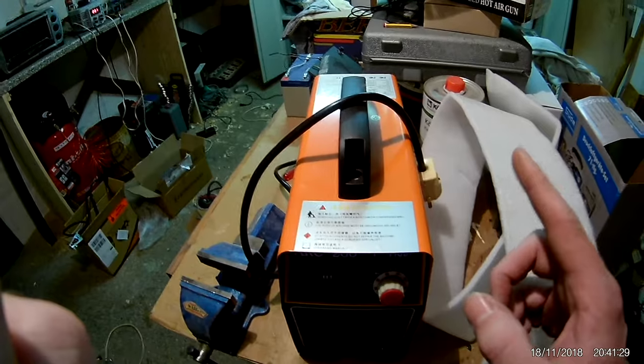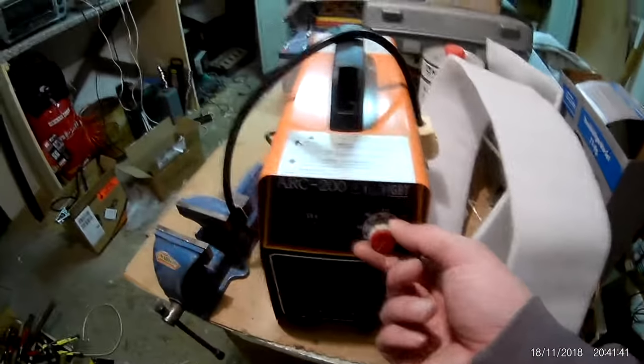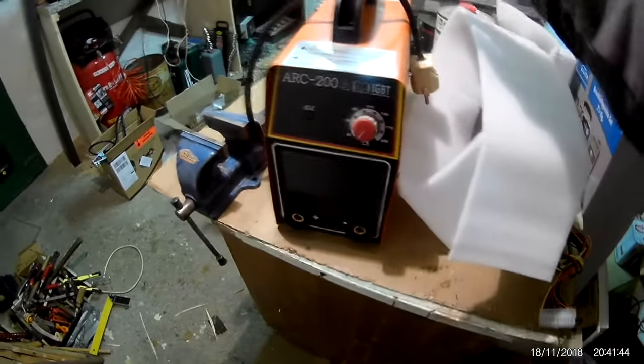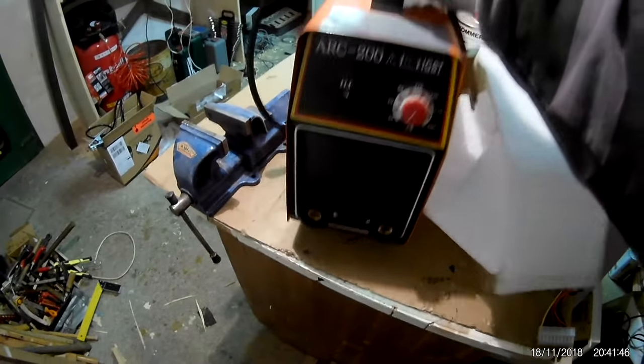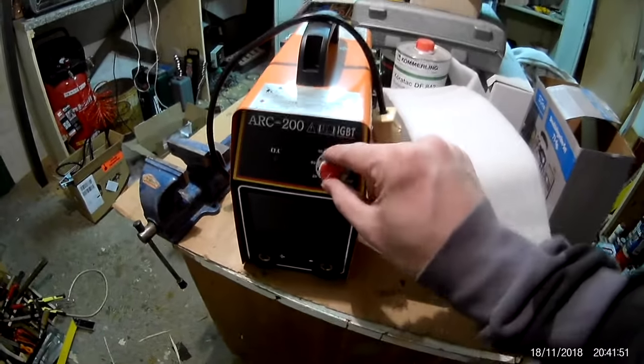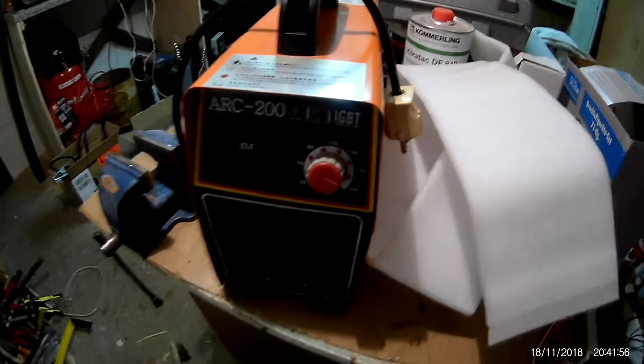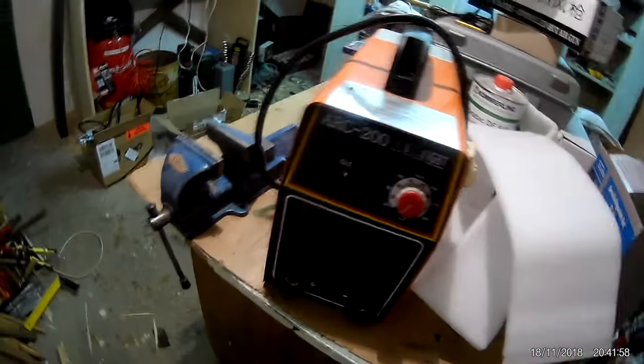Number three is this little orange box over here, which is a stick welder. So you can see here the welding ports. Cables are over here, still in the box. It says 200 amps. I kind of doubt it. Also, it is semiconductor, so not that heavy. I don't know if 200 amps is right. The thing is, this thing only goes up to 180, it can't turn more. So, yeah. Well, China stuff, right?